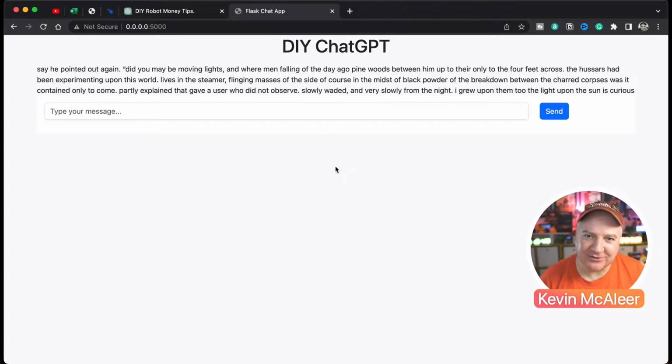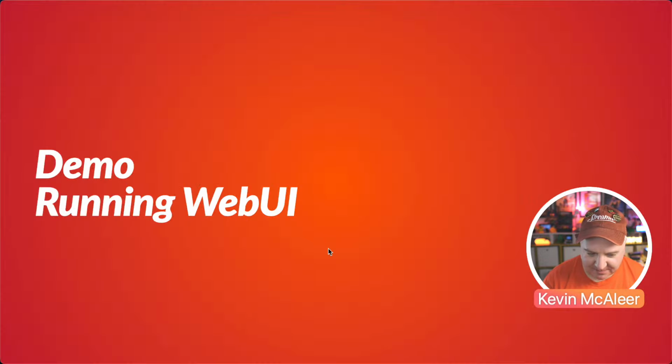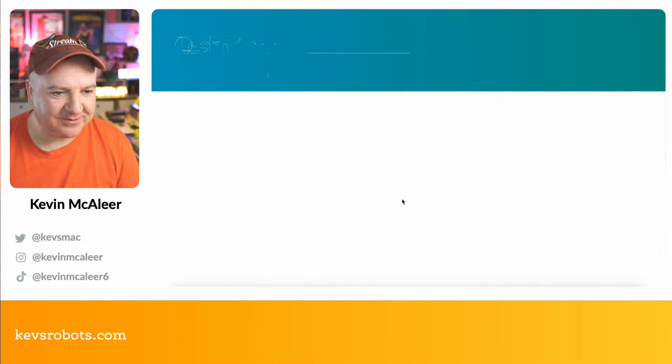Not very much useful yet because we've not really trained our model very accurately or very well, and we've only got a small corpus of text. But it works in the exact same way as ChatGPT's inner core does. There we go. That's the input from our Flask program that we created. Okay, let's get back to our keynote.